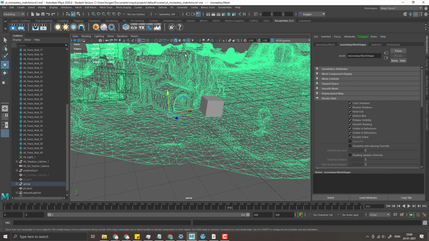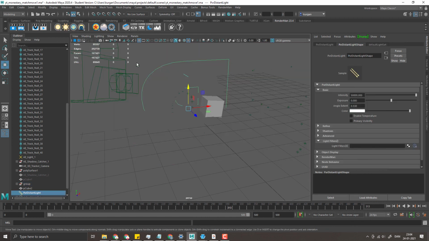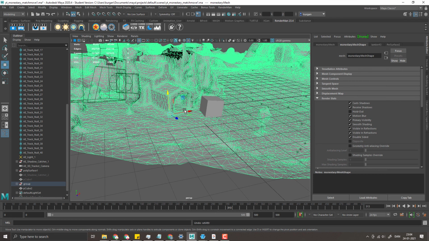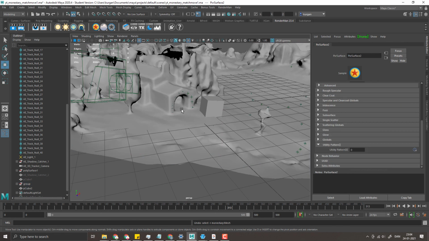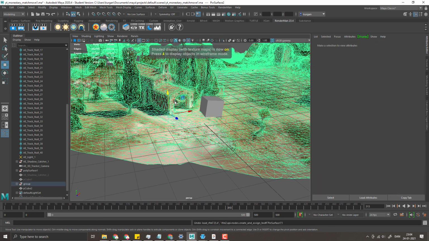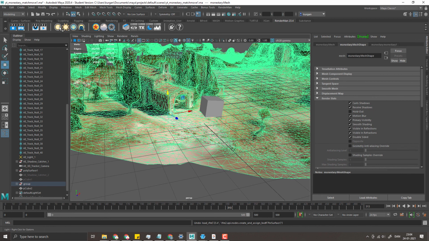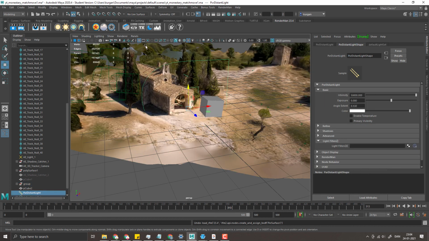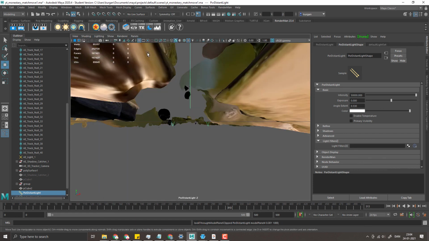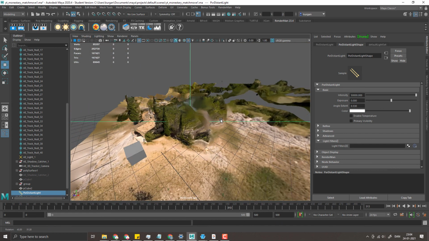Also, I need to create a light, so I'll go and say distant light. And the good old trick here is actually, stupid me, I just go backwards. Undo, undo, undo, undo, undo, undo, undo. There. And I'll create this light before, just because, PXR distant light. And I'll show you why. Because then I'll go and use look through selected. And I'm looking through that light, so I'll go backwards.